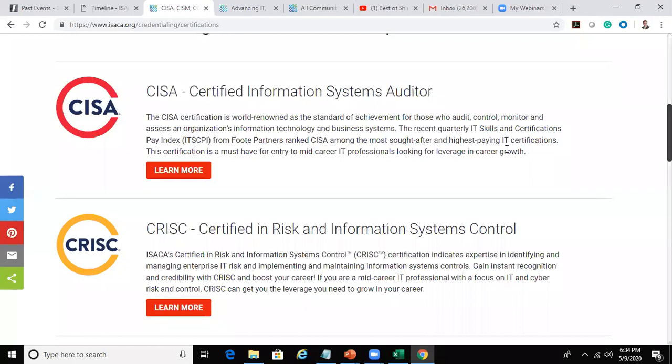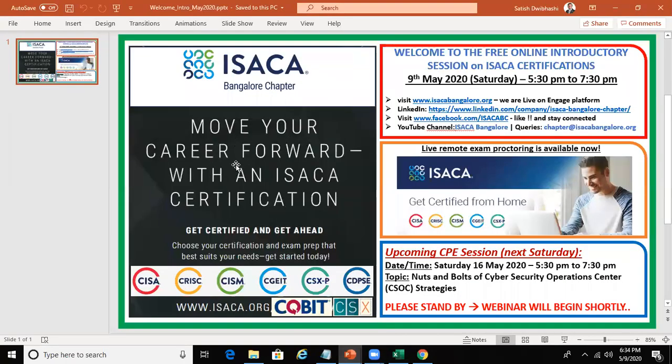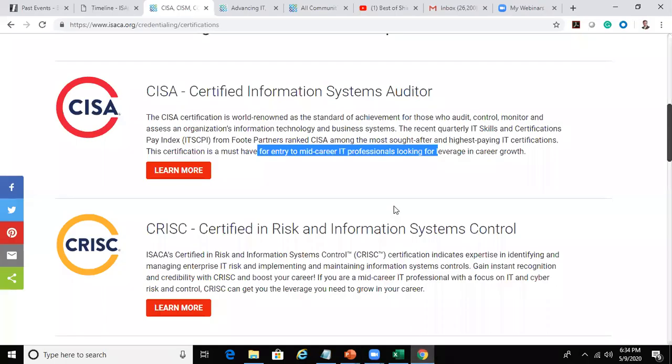And of course, once you get the certification, normal people ask, what value will I get? Definitely it's an investment back into your career, and it takes your career to the next level. I think that's the message: move your career forward with an ISACA certification, right? Sometimes people come back and say, Satish, it's very expensive. Yes, I know it's expensive, but please understand, you are investing in yourself. So don't look at the money, because it's for your career. Your career will go to the next level. Your salary will become double, right? So that is the point about the certifications.